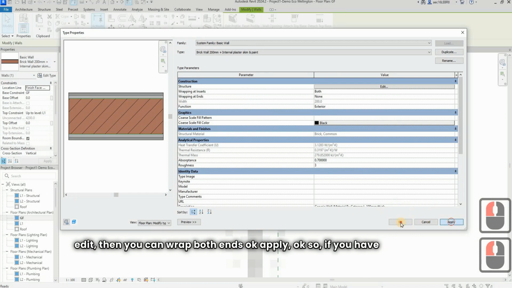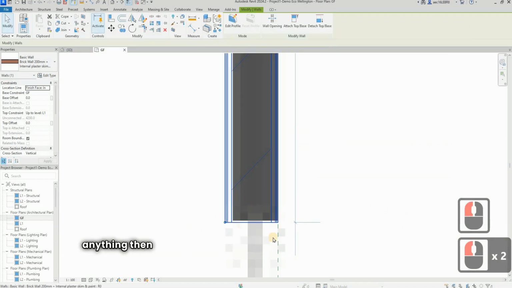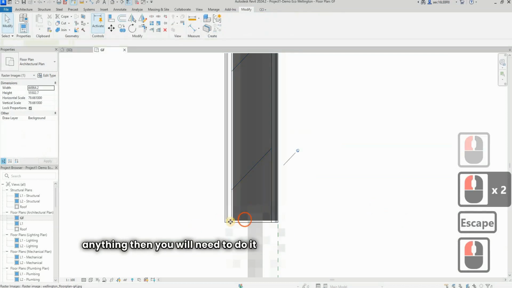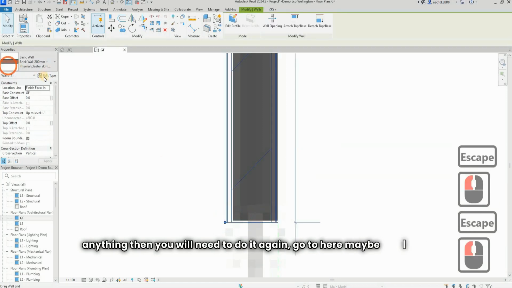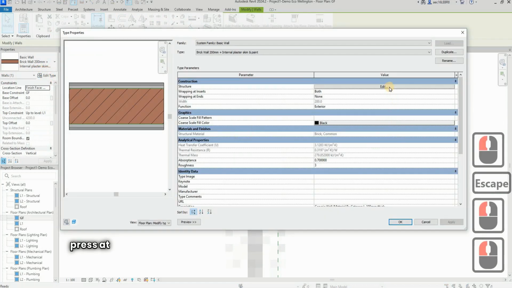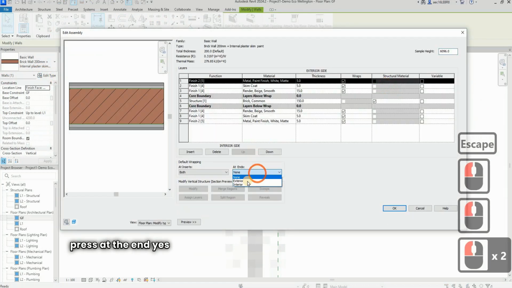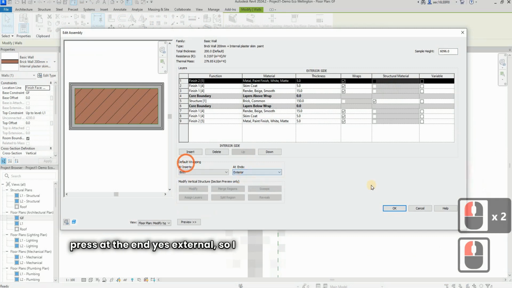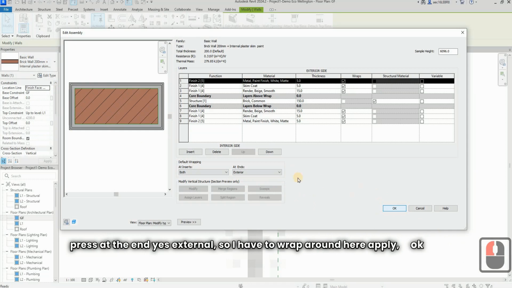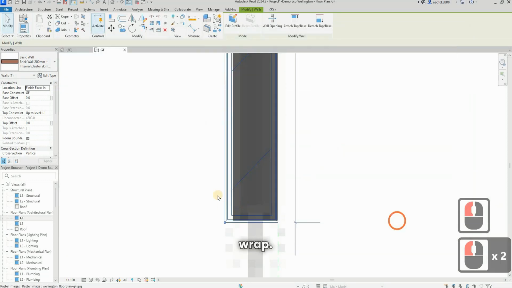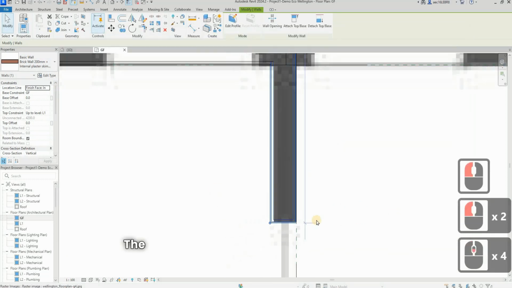Okay, apply. If you have not changed anything, then you need to do it again. Go to here. Maybe I forgot to press at the end. Yes, external. So I wrap around here. Apply. Okay. Now I wrap.